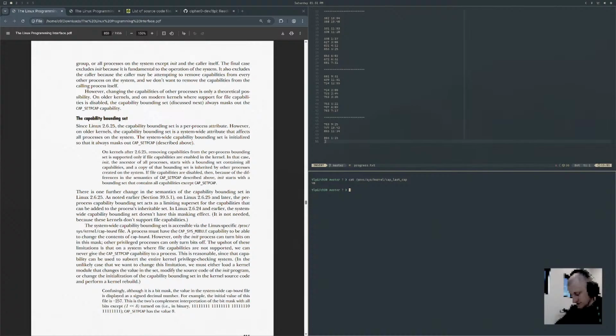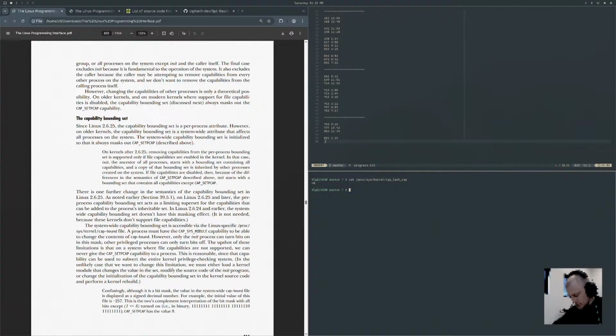This is reasonable since the capability can be used to subvert the entire kernel privilege-checking system. In the unlikely case that we want to change this limitation, we must either load a kernel module that changes the value in the set, modify the source code of the init program, or change the initialization of the capability bounding set in the kernel source code and perform a kernel rebuild.